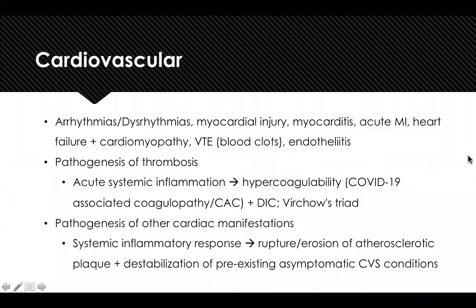So beyond just affecting your lungs, it has a lot of effects on other systems in the body as well. Some of the more pronounced ones are in the cardiovascular system. Abdullah talked about the risk factors in his previous presentation, and the comorbidity most associated with a higher fatality and a worse outcome in severe COVID-19 is pre-existing cardiovascular disease.